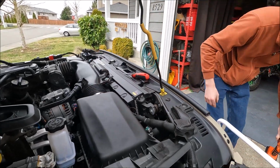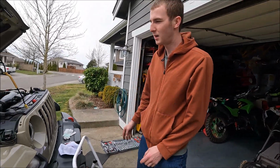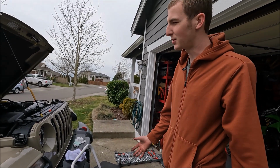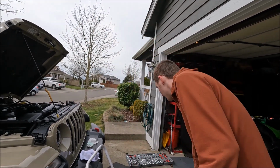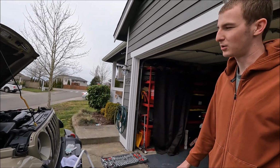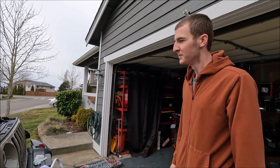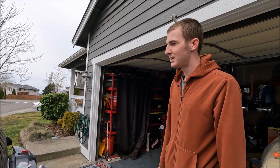All right, and that's it. So total time to do both headlights, like 20 minutes. Pretty simple. You only need like a couple tools. No plastic to really break. So I find this to be a lot quicker and easier to do than taking the whole front grille off, where you could damage some of the fenders or something. So that's how you can change your headlight bulbs or change them out for LEDs.